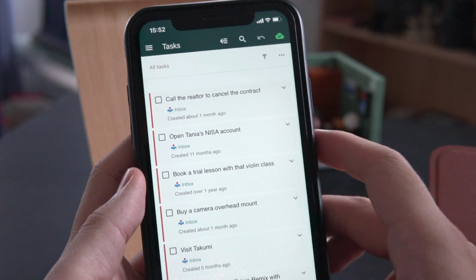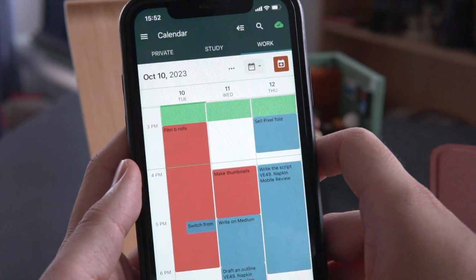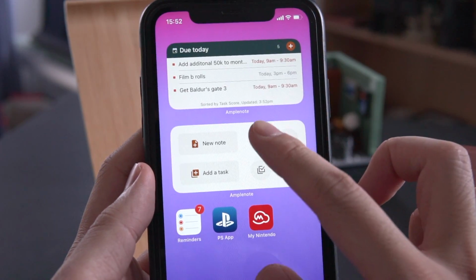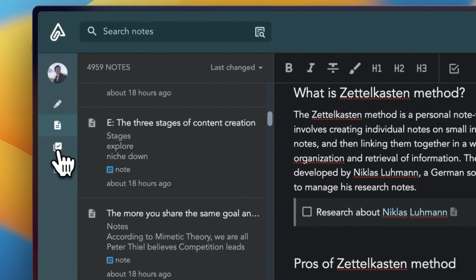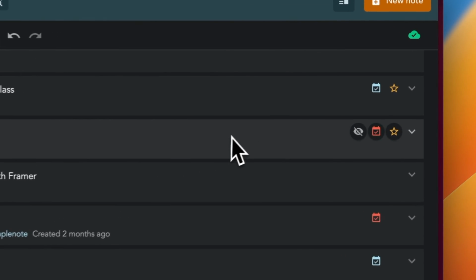There are other types of widgets you can add to your home screen, like your calendar and to-do list. The widgets on iPad are pretty cool too. They look great and informative. Then switching to the task mode lets you see all the tasks you have added. You can see the details of each task by clicking on it.